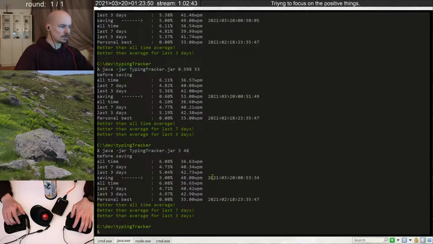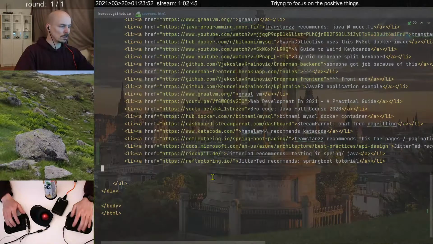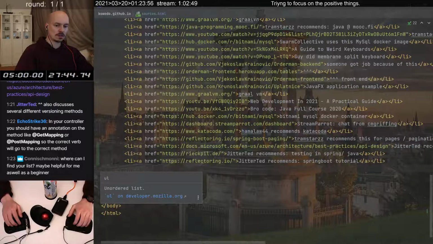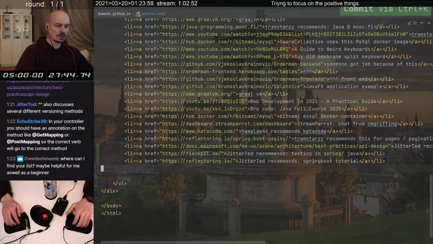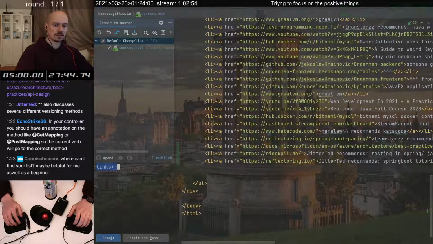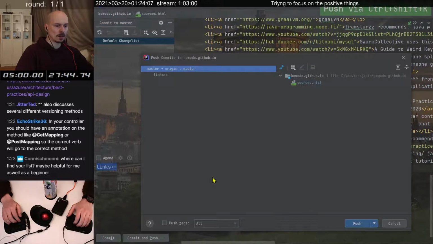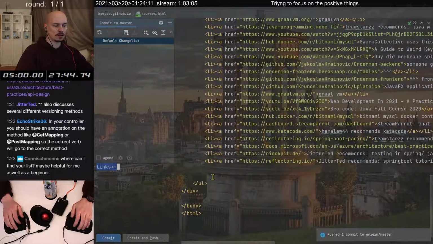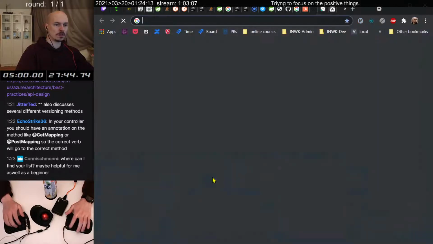Hold on, I will push that, and it will be there. So I do commit. Yes, just links. Yes, I'll push it. And yeah, pushed.